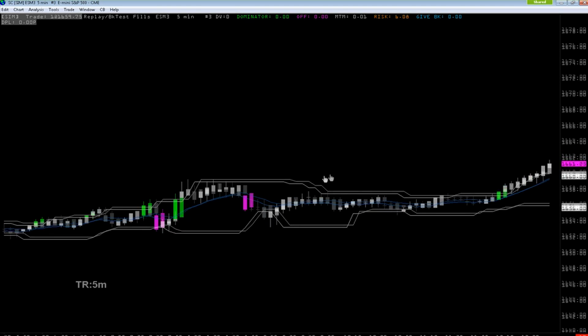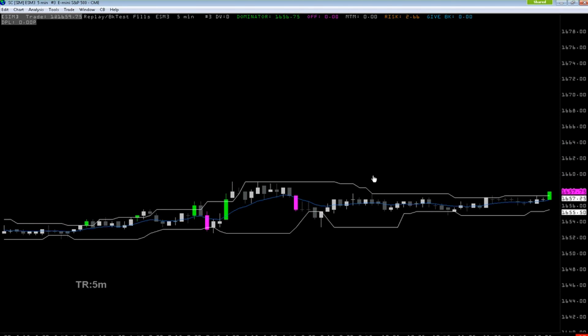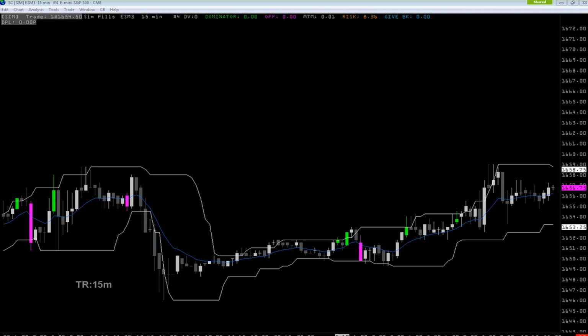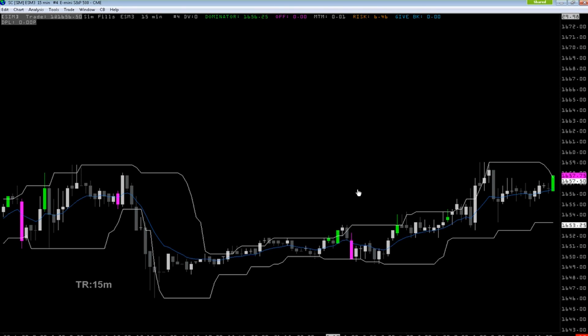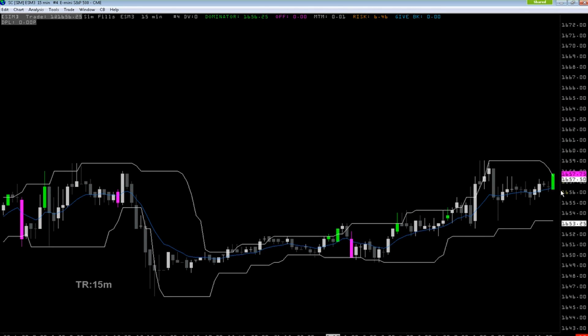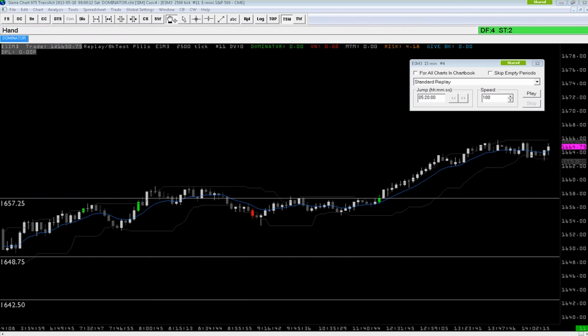Now what happens when that green candle comes? We get an entry on the 5-minute chart right here, 1657.25, 1655.50. There's an entry here. Let's see what time it is. 12:10. I got an entry candle on my 5-minute. So on my right chart, I see green. All right, so on my left chart, same time, 12 o'clock, we got an entry candle at the same time. So we have an entry candle formed on the 15-minute chart and the 5-minute chart. All right, let's go to the tick chart.